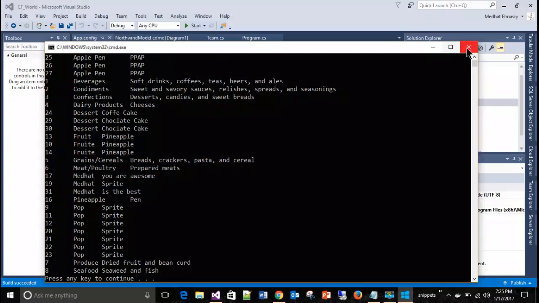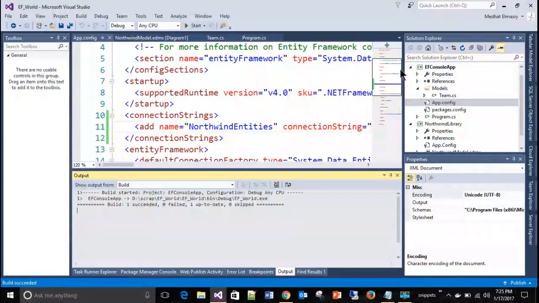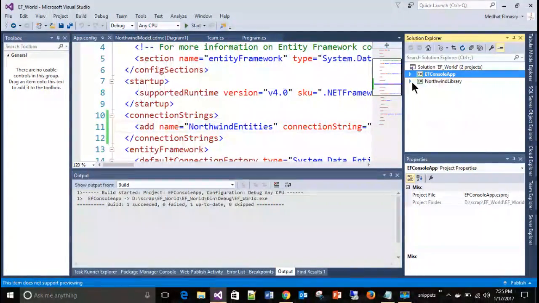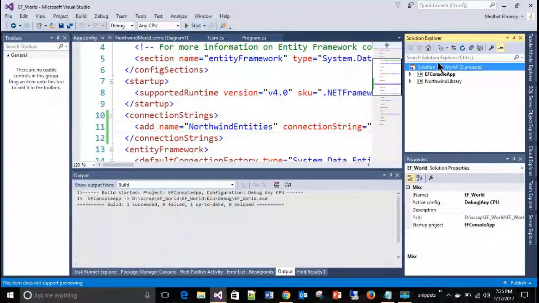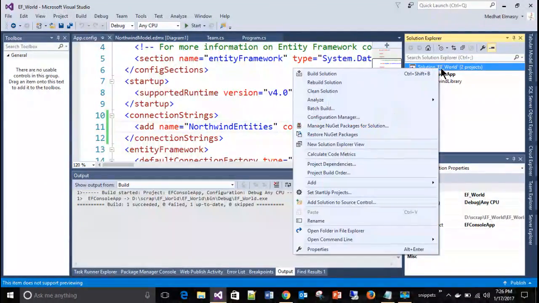Okay? Now, just to show you that this is a better architecture, suppose now my boss says, okay, I want you to build a web application. So let's add a web application.